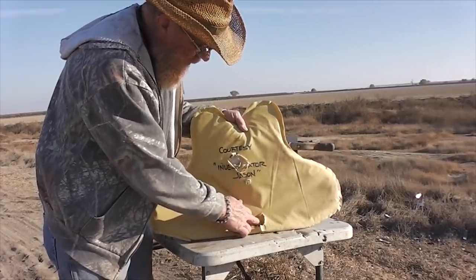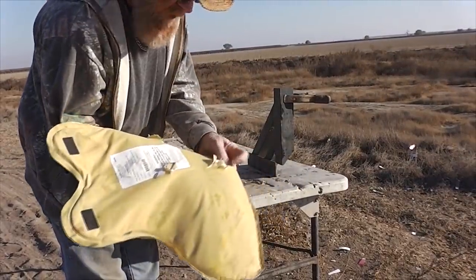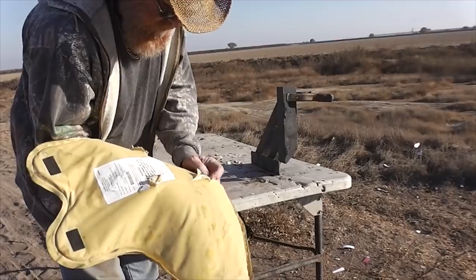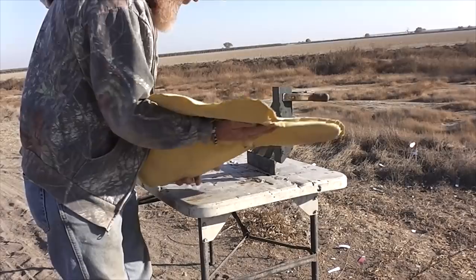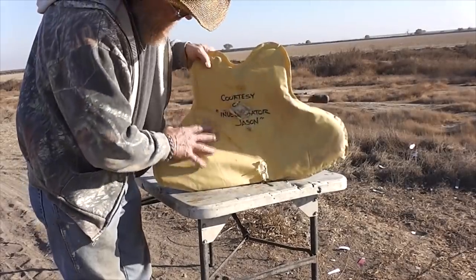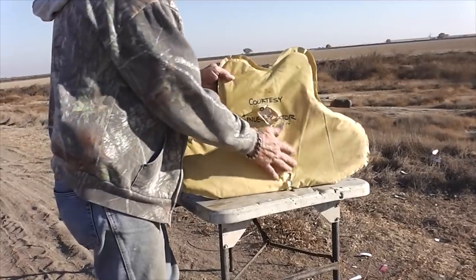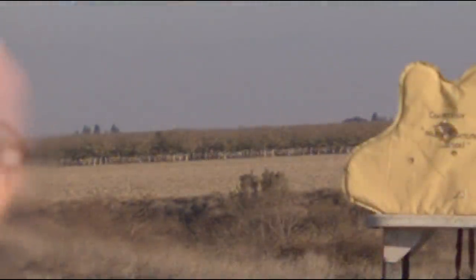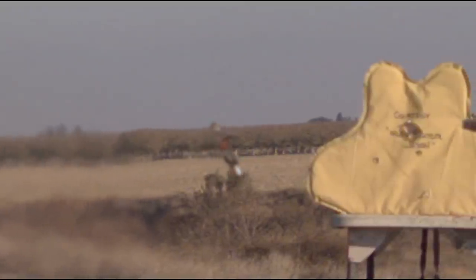It hit a little low — we almost wiped out the table. It went through and the paracord was still attached to that one, at least some of it. My point of aim was pretty much center mass. Let's watch that one again — you can see a really good separation between the gas seal, the leather wad, and the dart itself. I'm kicking myself for not doing them all this way, but you never know until you try and test.